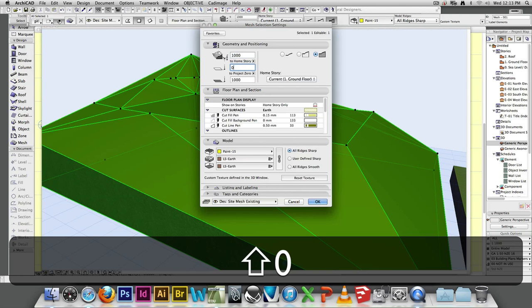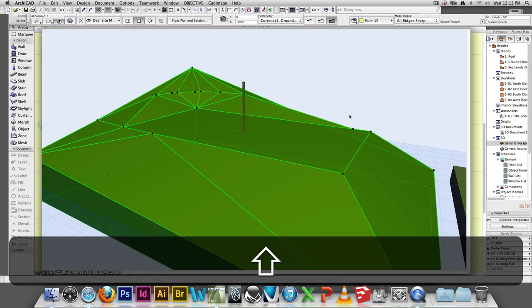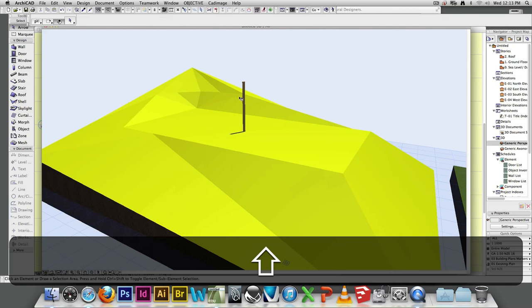So you basically keep that at 0. Don't change that, you'll be fine. And it's an easy mistake to make. It's a very easy mistake to make, especially if you go, okay, actually I want to lift a whole bunch of stuff up 1 meter. So you select a whole bunch of stuff and you elevate by 1 meter, and you just accidentally lifted up your mesh as well. Yeah, which is why you lock your mesh.